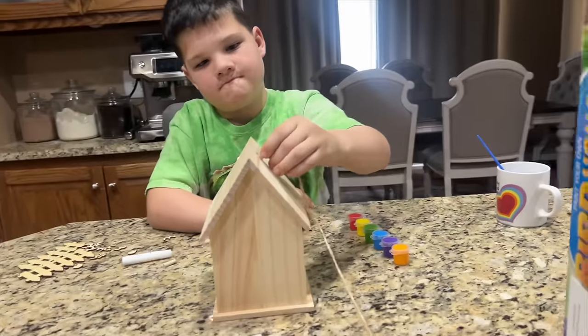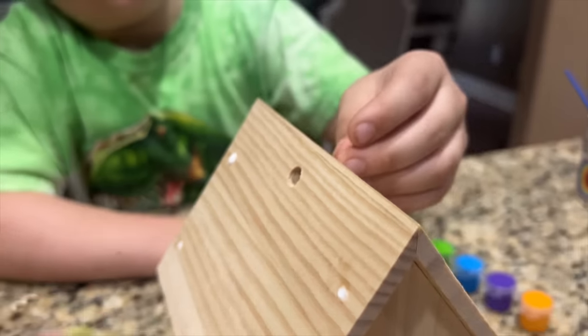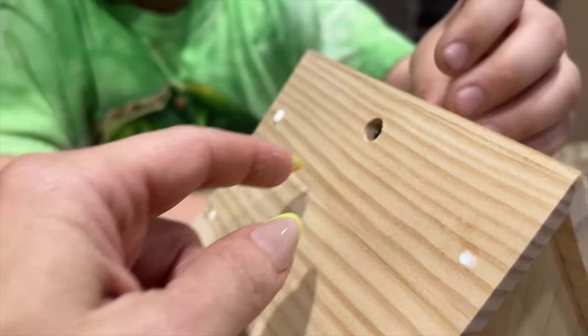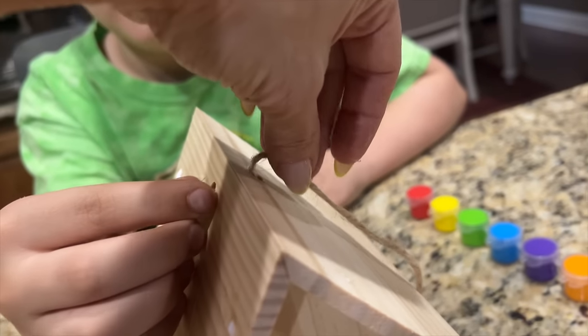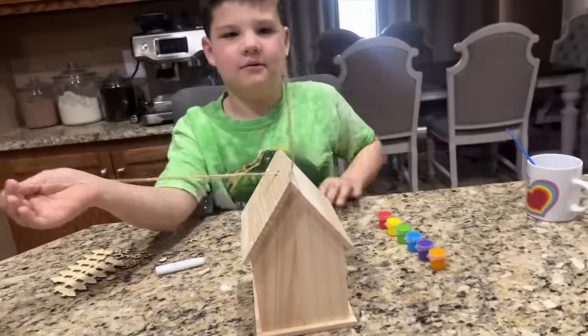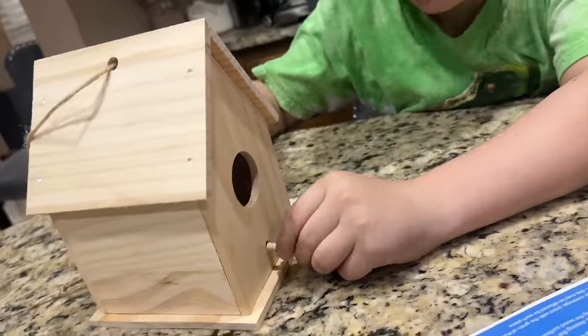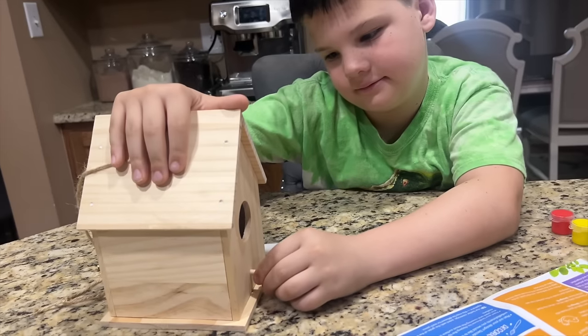Nope. Now we've got to put the hanging string on. So, Caleb, you got to put that string through the hole and catch it through the other side. You get it? Good job. All right, pull it all the way through, and then we're going to tie it. And that's what we're going to hang it from the tree with. Just slide in there. That's what the bird will sit on.